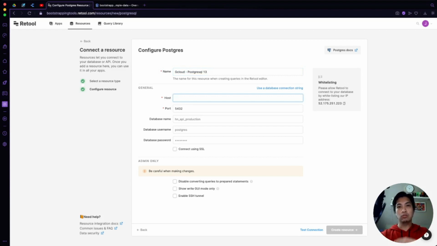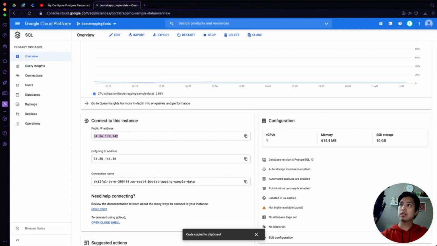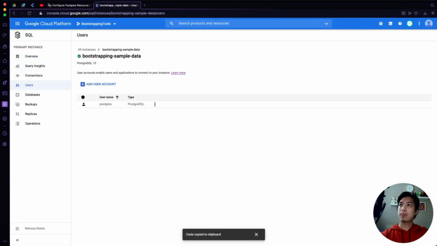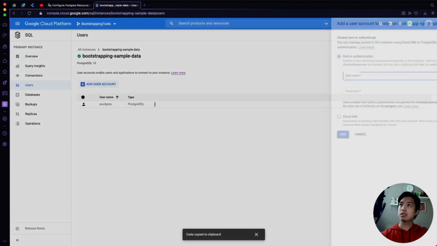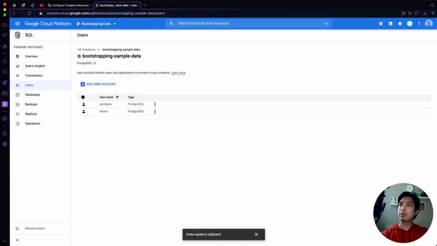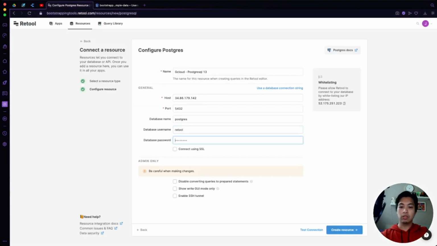So the host is where you're going to paste in that public IP address that we just copied before. Leave the port alone. Don't touch that. There's no reason for modifying that at all. That's the right one. The database name that you're going to want is the one that we had created. So for us, it's Postgres, and then the username is also, no, it's not actually Postgres. We created a user specifically for Retool. Actually, seems like it's not here. So, oh, there it goes. Took a little bit of time to propagate. So Retool, that's the username, and then there's going to be a password, which hopefully you wrote down somewhere for yourself, but enter that in.